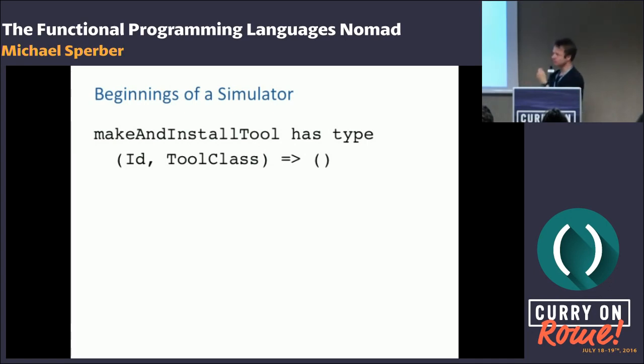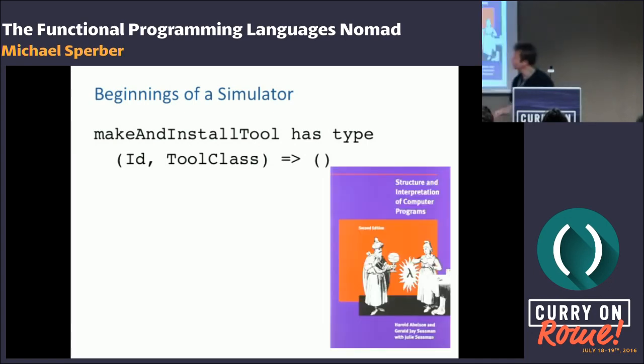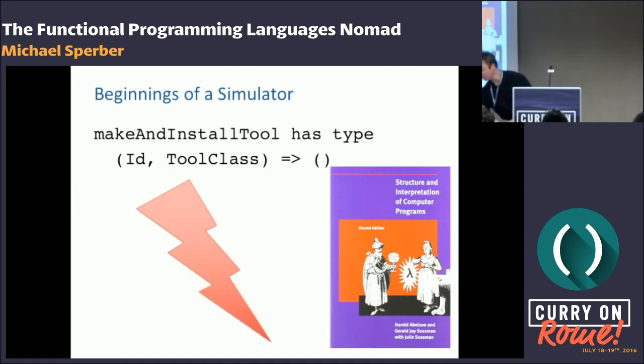And I learned this, so second time this shows up today, I learned this from one of the great books in computer science, Structure and Interpretation of Computer Programs, which tells you this is how you do simulated worlds, is you have global tables where you install things. And, it didn't work out very well because, in the fab, we wanted to do simulation as the system was running. So there was no option of modifying the current state of the system, even if it was just for a simulation, because that state was needed in the actual running system.